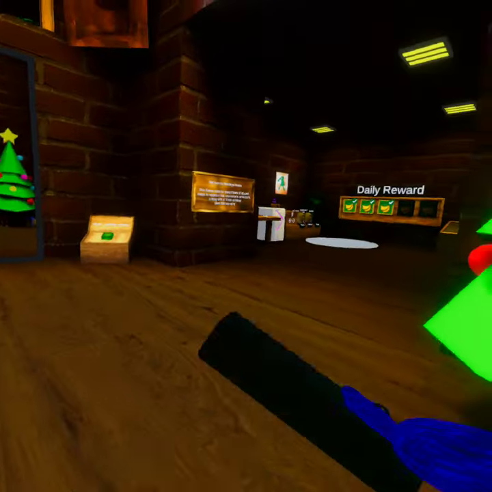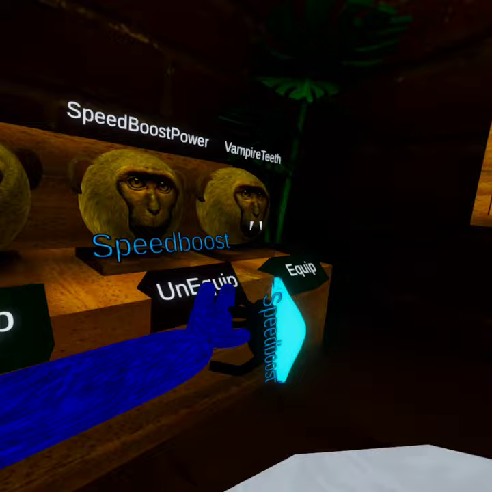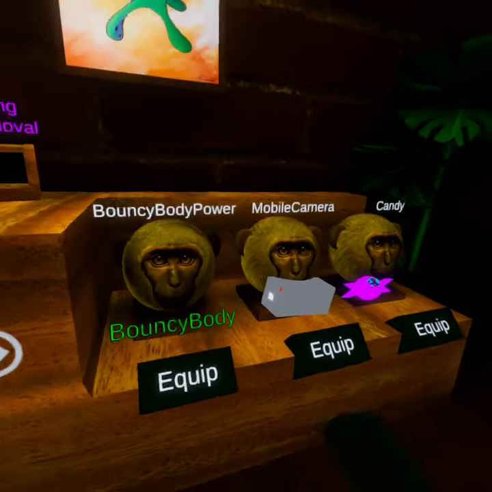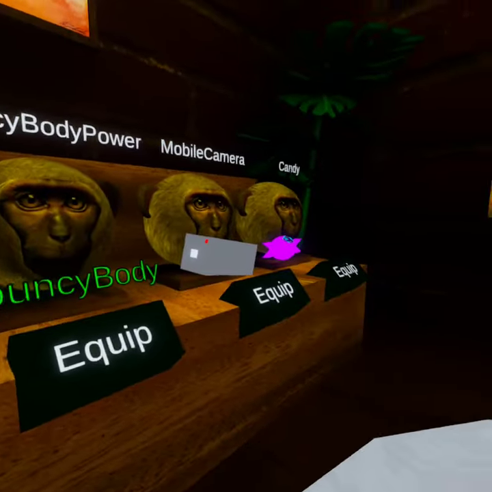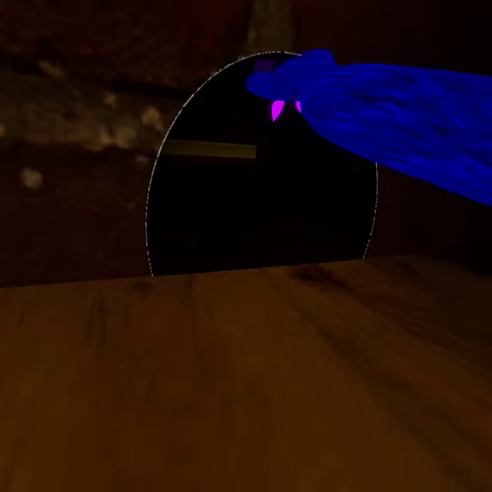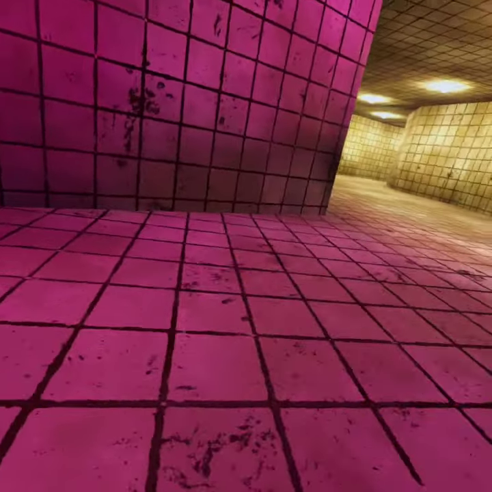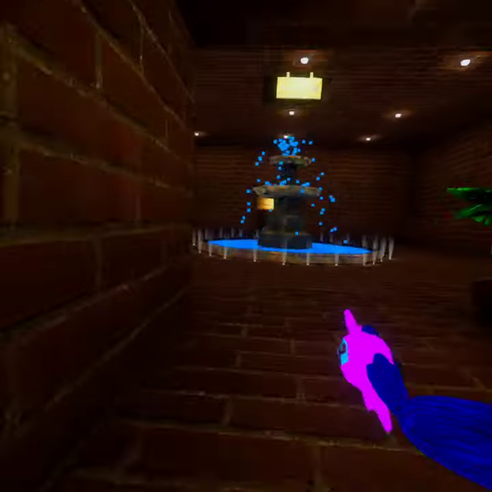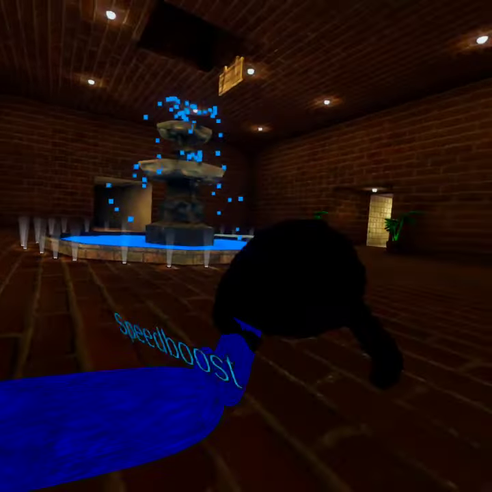Alright, I'm gonna get the speed boost real quick. Sorry, this is so long. Next one, the candy. So you want to go to, also this is another secret room, you want to go to special maps. Also, I wouldn't really count the doo-doo as a collectible once you can buy it.